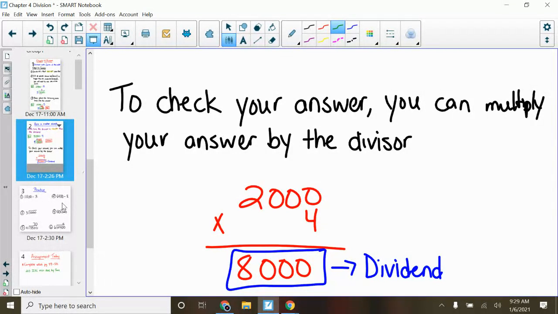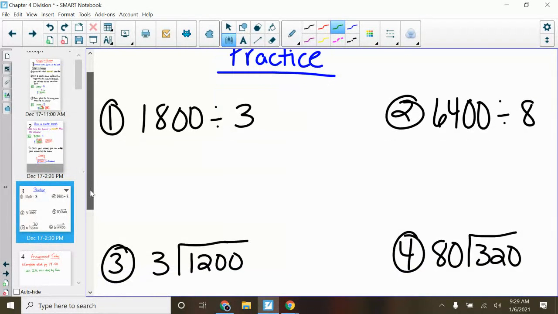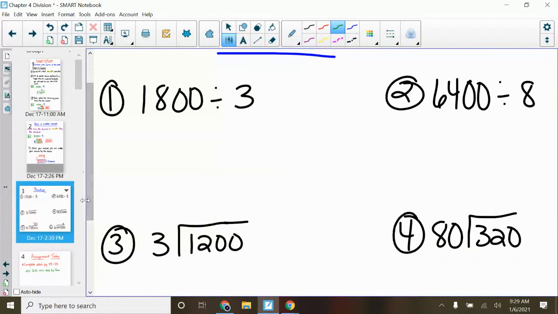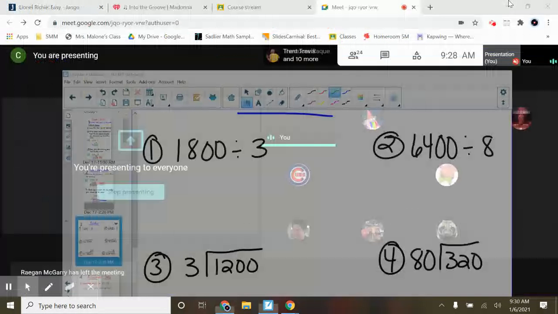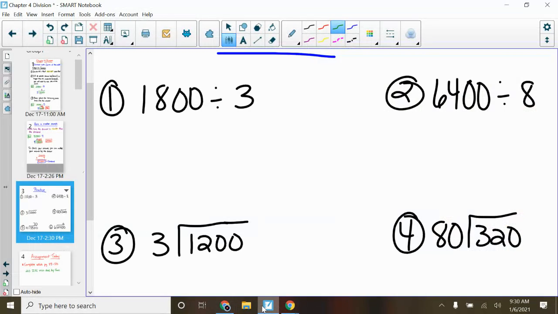All right, so let's practice some. Here's a page of some practice problems. Let's do problem number 1, and then let's look at problem number 4. Okay. So who wants to walk us through how to do problem number 1? Somebody who wants to walk us through it. All right, Asher, you want to walk us through problem number 1? Turn your mic on. And so what I'll do is I'll kind of write on the board what you tell me that we're supposed to do. Okay?